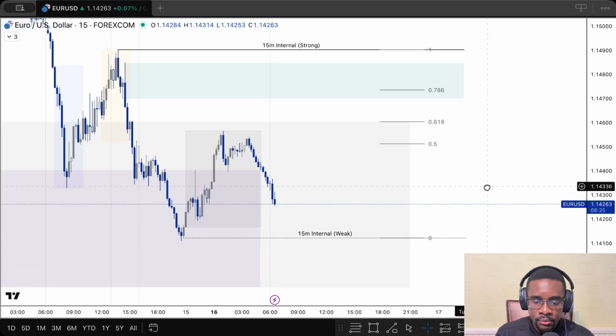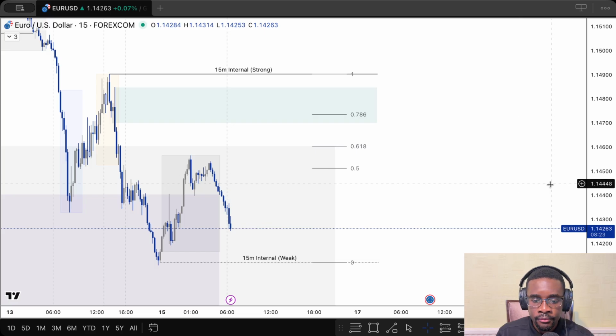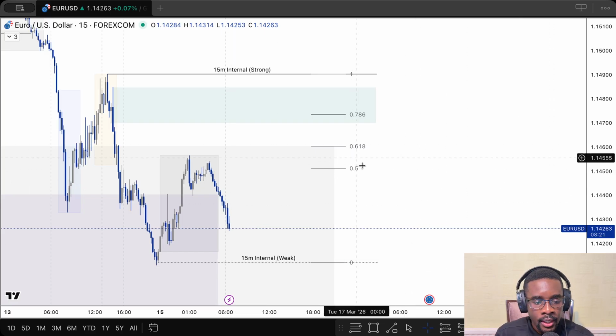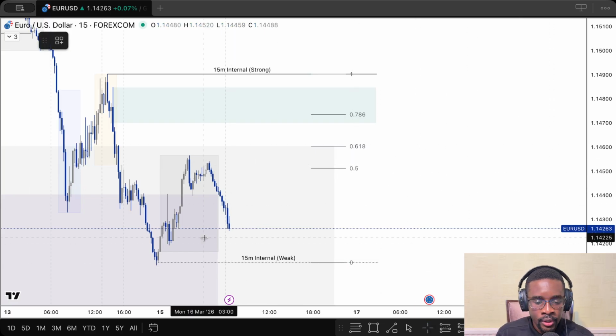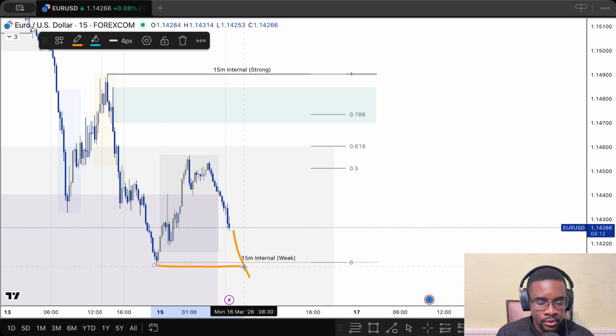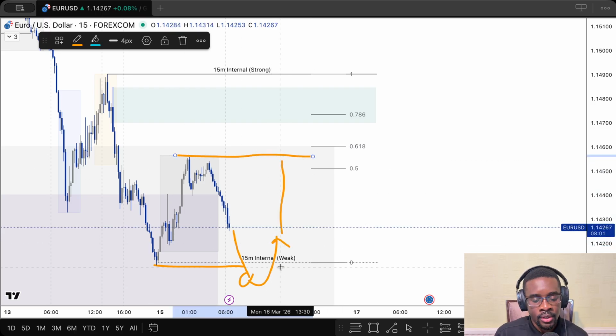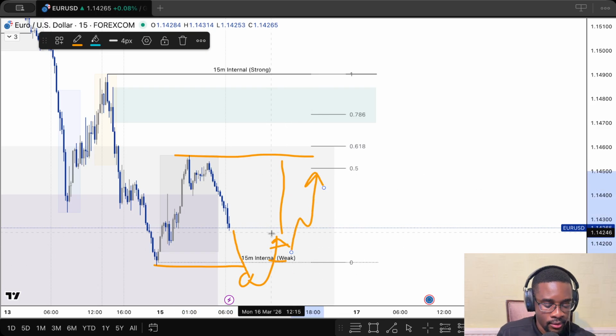Alright, so right now as price is developing, what I'll be looking for would be for price to sweep these lows. Okay, if price sweeps these lows, then I'll probably look for short-term highs, maybe towards these Asia highs. The target simply being a 1 2 3. If I can get 1 2 3, then I'll be out.